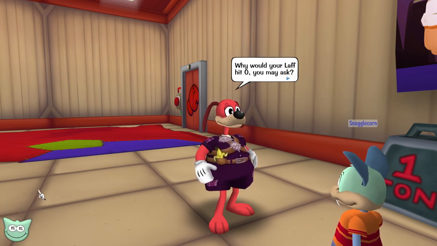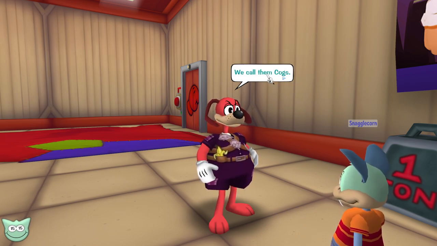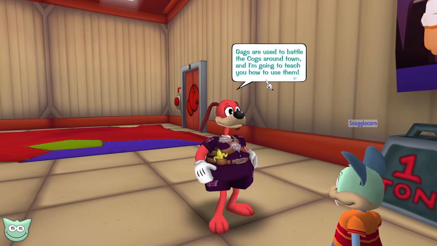We get hit, we lose laugh points, and if we die, we get sent back to the hub world of the game, which is at the playground. Why would your laugh hit zero, you may ask? Well, you see, currently, we are under an invasion conducted by robots. We call them cogs. These no fun robots can't take a joke. Thankfully, jokes are our specialty. Gags are used to battle the cogs around town, and I'm going to teach you how to use them.